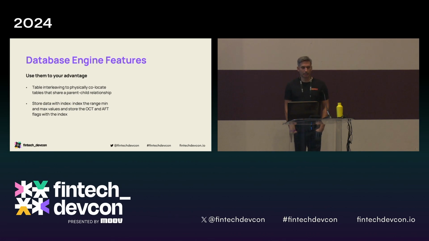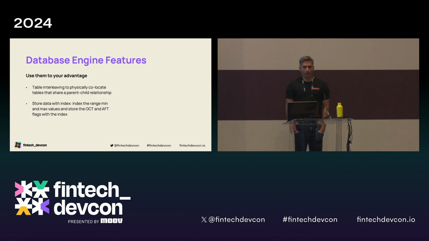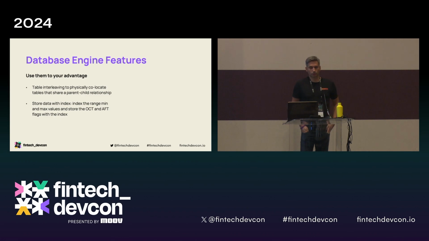One of them is called table interleaving, and this is a distributed database up in the cloud. With table interleaving, we can physically collocate tables that share a parent-child relationship. And in our case, the metadata table as well as the ranges table are exactly in this parent-child relationship.